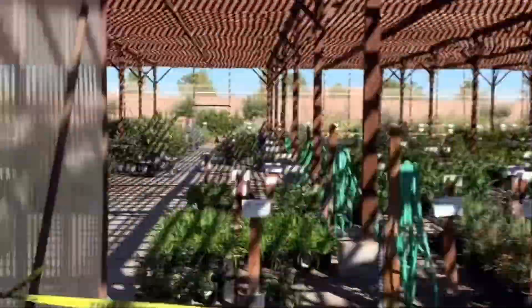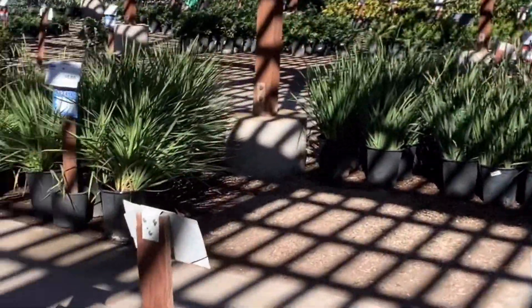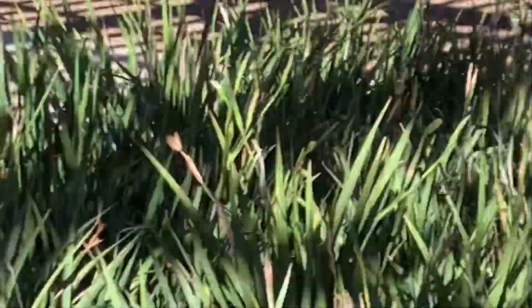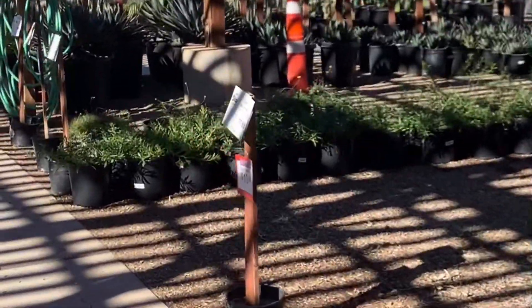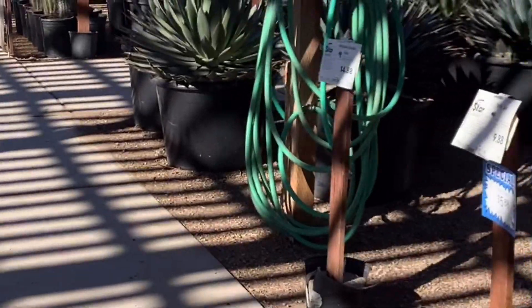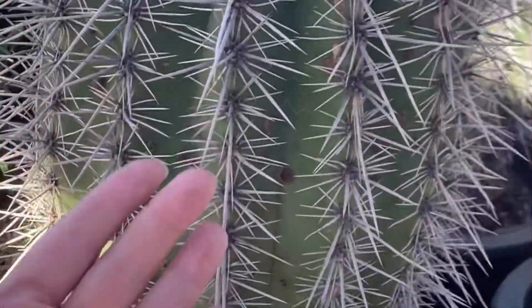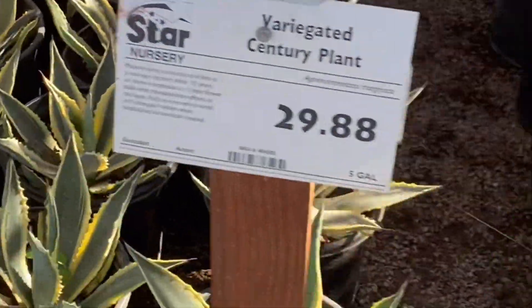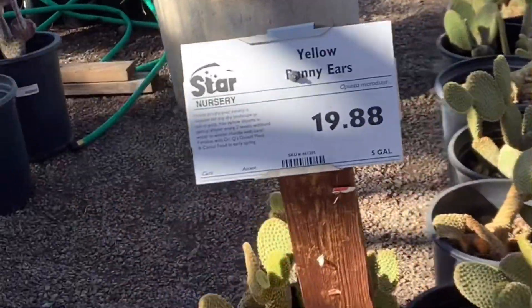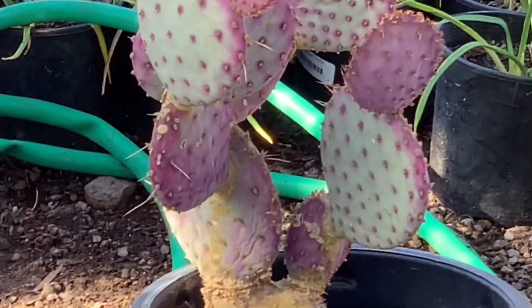Guys, this place is really big. Someone just pointed me way over here to the succulents. I think I see some agaves way over there. Smells so good in here. Anything I buy, I have to ship home to myself, so I can't get any of this big stuff. Look at these huge cactuses — this is a saguaro. This thing is big. Here we have some Indian fig cactuses — cacti. Century plant. Bunny ears. Some more bunny ears, prickly pears. Oh, this is the purple prickly pear. I have one of these at home, so I'm going to try to be good. That one is really beautiful.